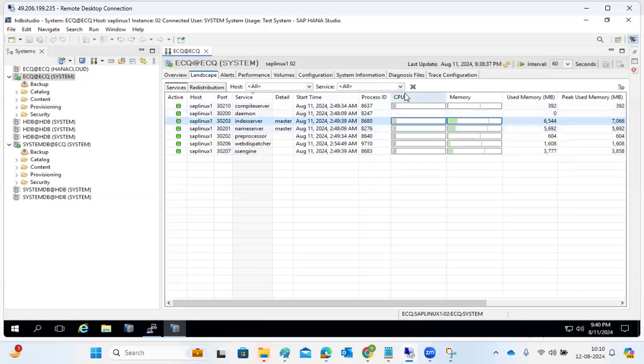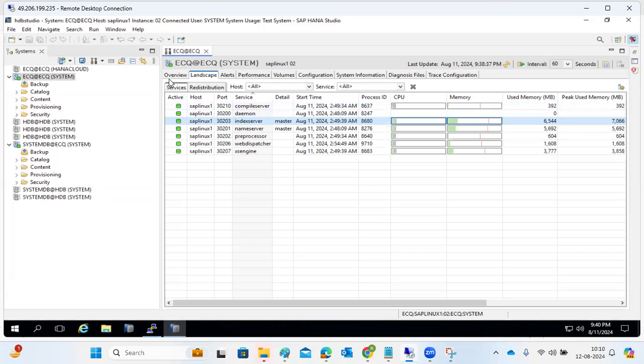Are there any CPU or memory utilization issues? Are there any processes recently restarted? Is the database restarted? No. But which process is restarted? Only the index server is restarted. Then the date will be changed here, and the recent timestamp will be displayed here. All right.